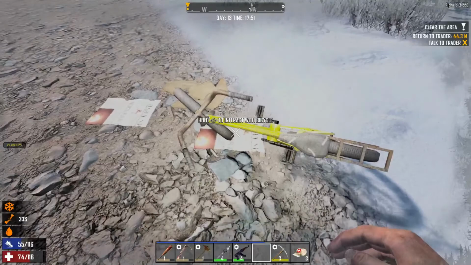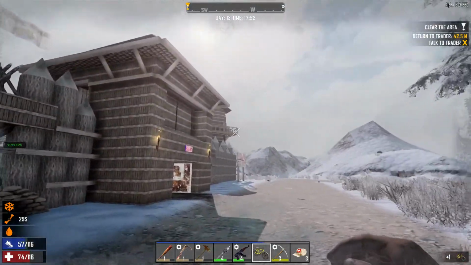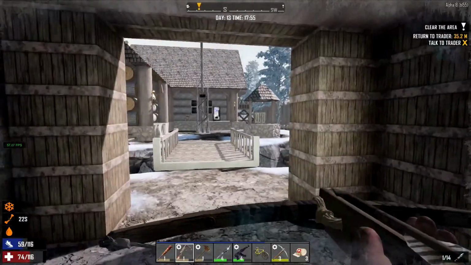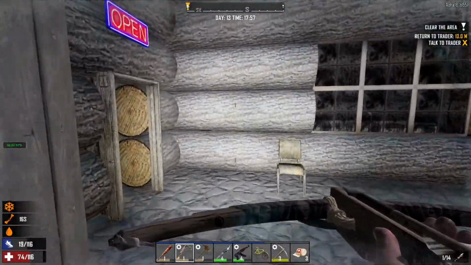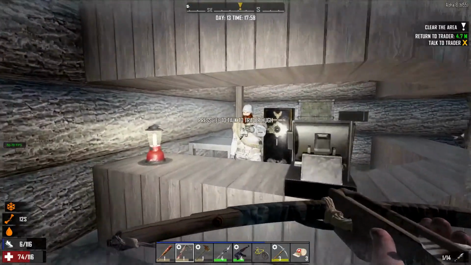Usually my FPS is between 50 and 60. 36, 39, 47, 51. Strange. Really strange. Let's see if it stabilizes. 60. Yeah, this is the usual frame rate for me.